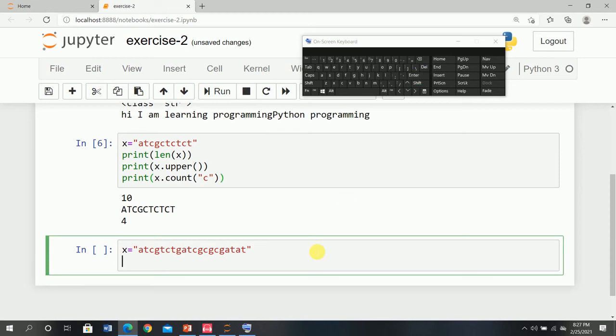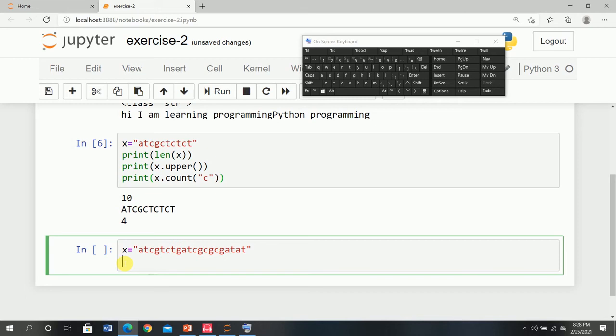Then you have to write it like this: x is equal to, you have to click this 3 times, and with enter you can see the single quote. You have to click like that, and then you can paste your FASTA sequence here. Now you can paste any number of lines, because it is used to print multi-line comments. So you have to use triple quotes for that.